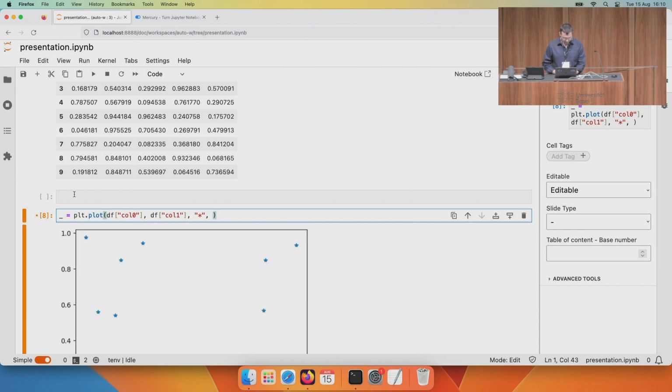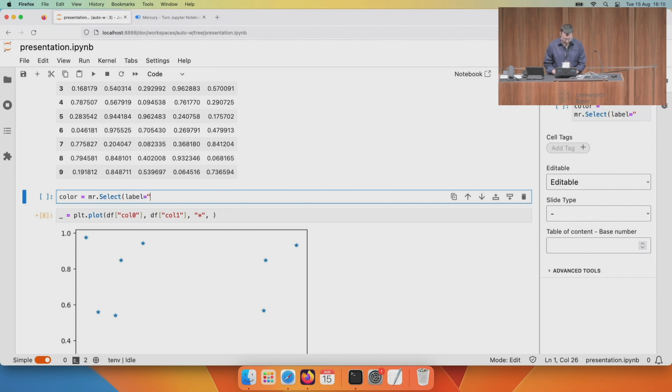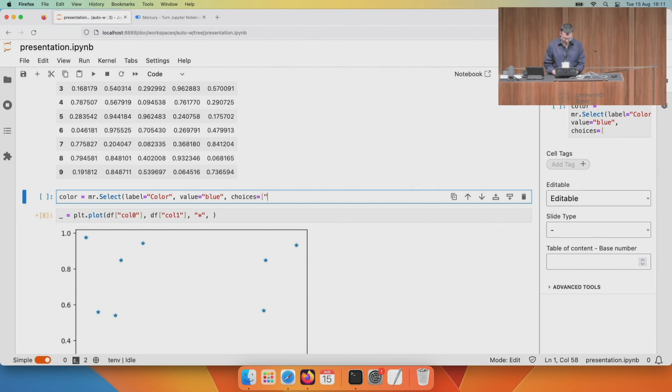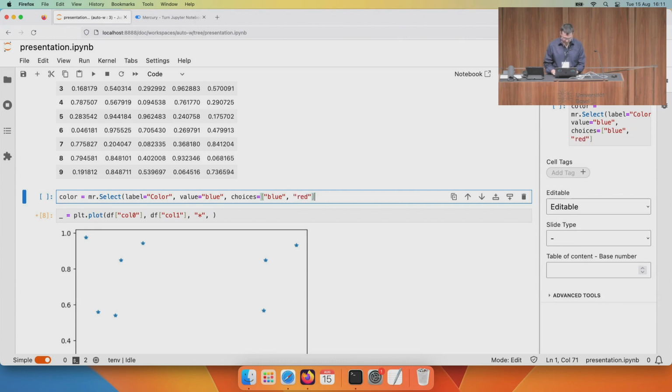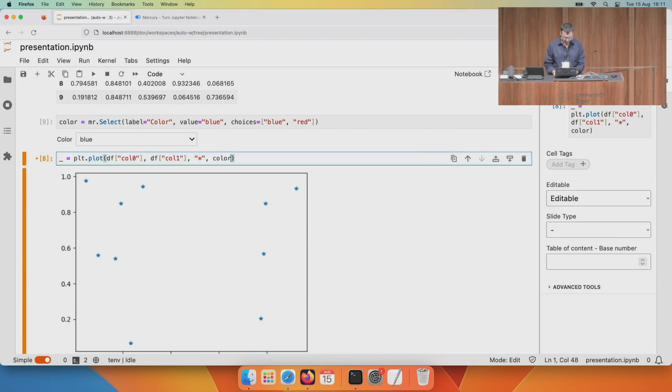Let's control the color of the marker with a widget. So create the color. It will be a select widget, mr.Select, label color, value will be blue, choices will be blue or red. So we have a color widget, and we assign the color from the widget.